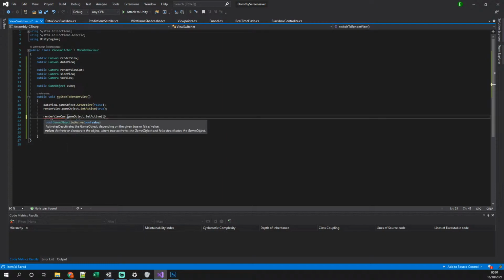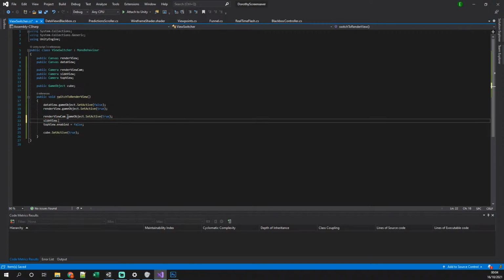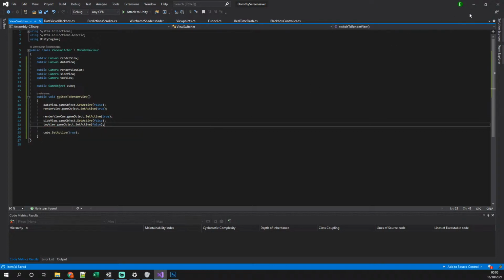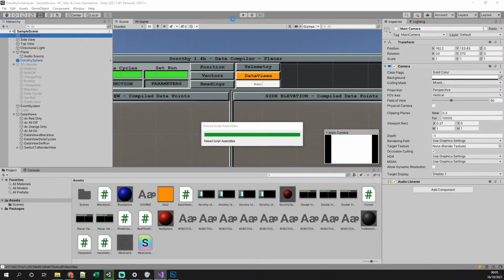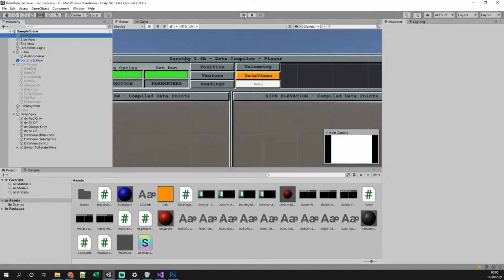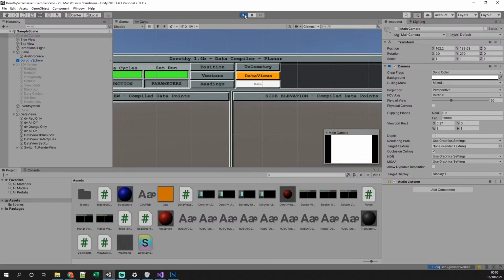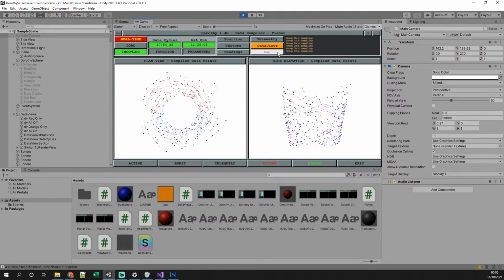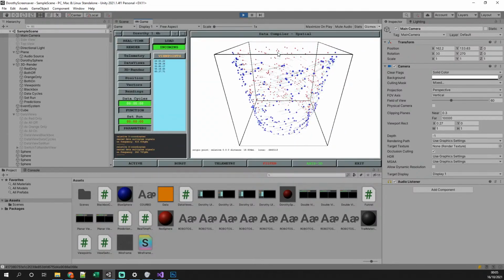Set active true. Okay. Right, that's that view, and hey, worked.